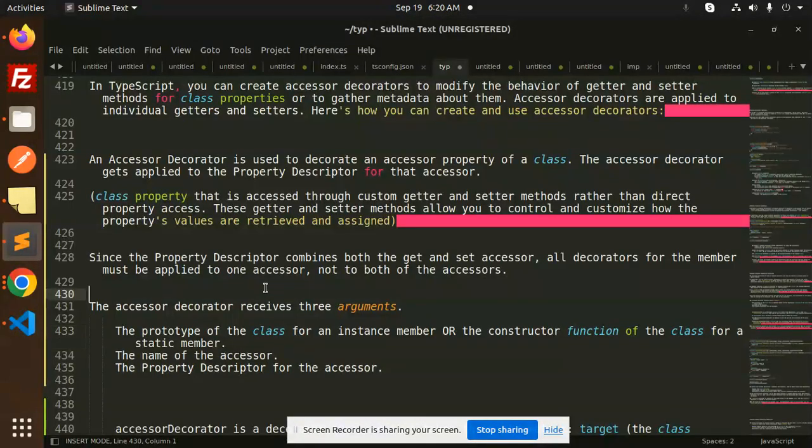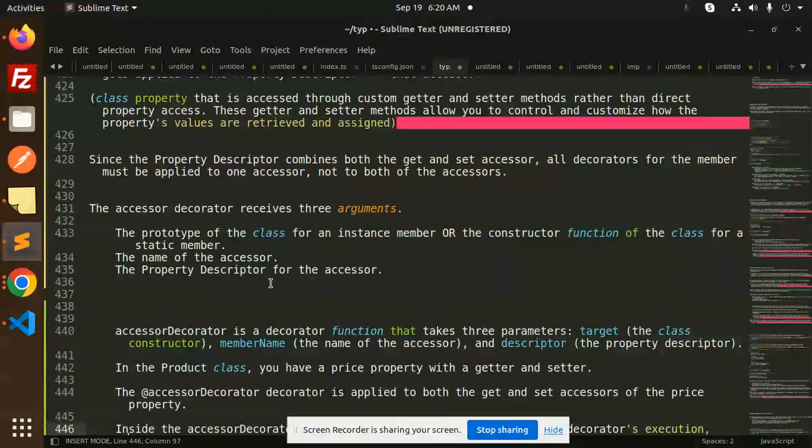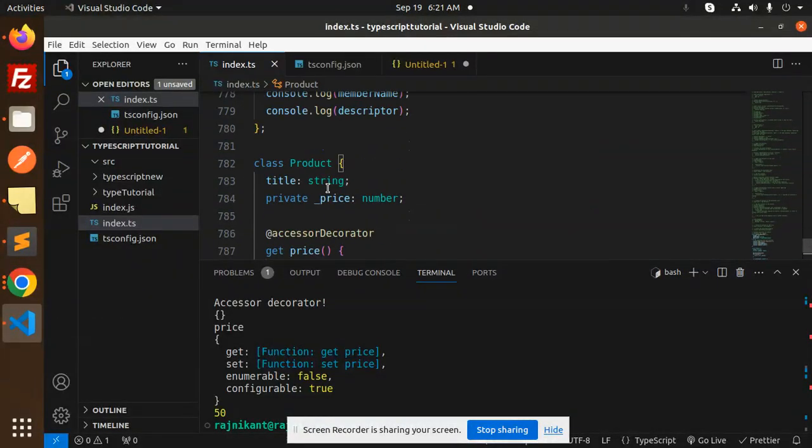Okay, let's explain more in detail. Accessor decorator is a decorator function that takes three parameters: target, the class constructor; member name, the name of the accessor; and descriptor, the property descriptor. So here you can see where we have the accessor decorator, right?